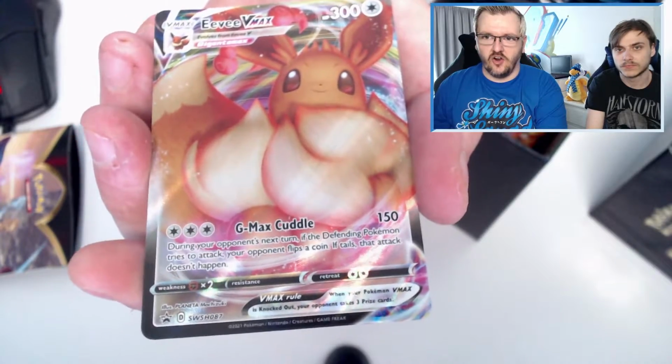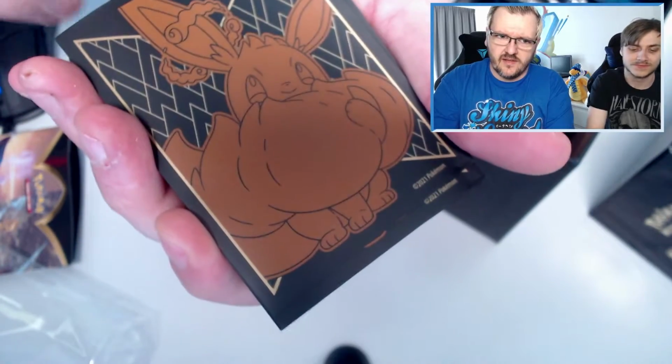Ooh, pretty. So you get the G-Max Eevee. I'll open it up so you can have a look. Not really showing up on camera because of the glossy packaging. Look at that chunk. Look at that chunk. All right. So then we've got a whole heap of card sleeves, which have got the G-Max Eevee on the back. Oh, they're really nice, actually. They're a nice quality.